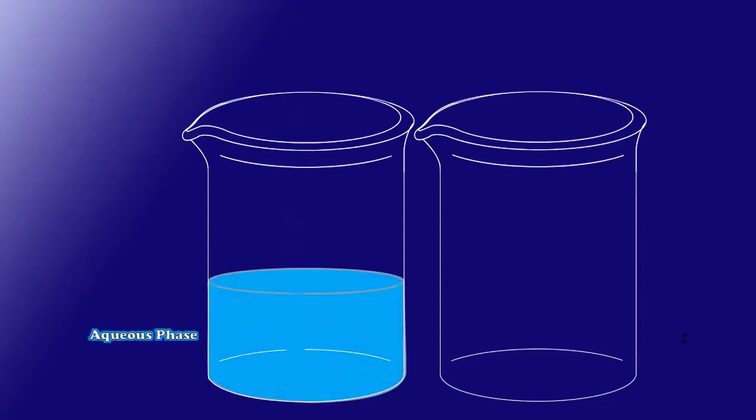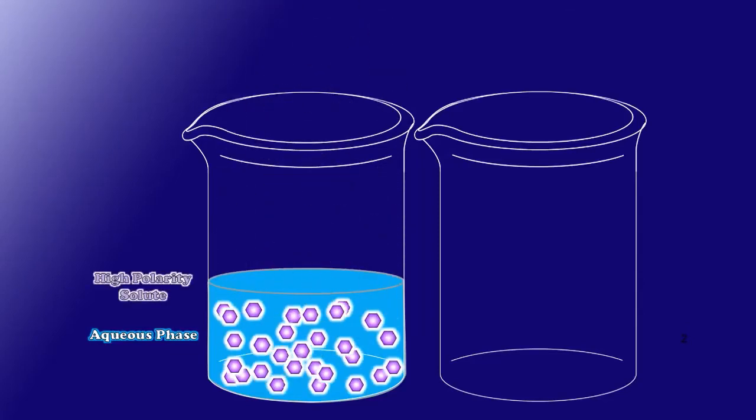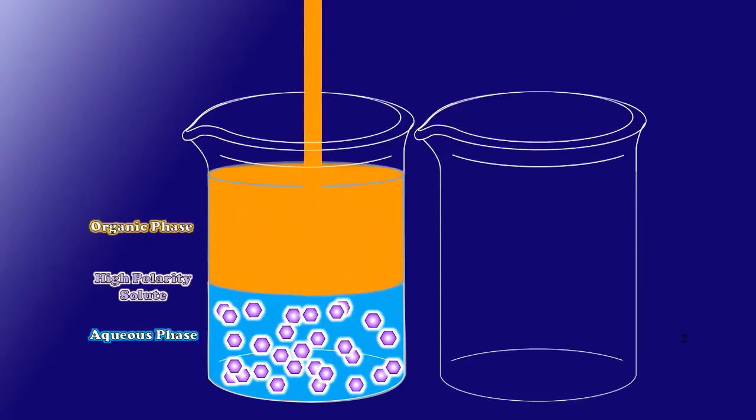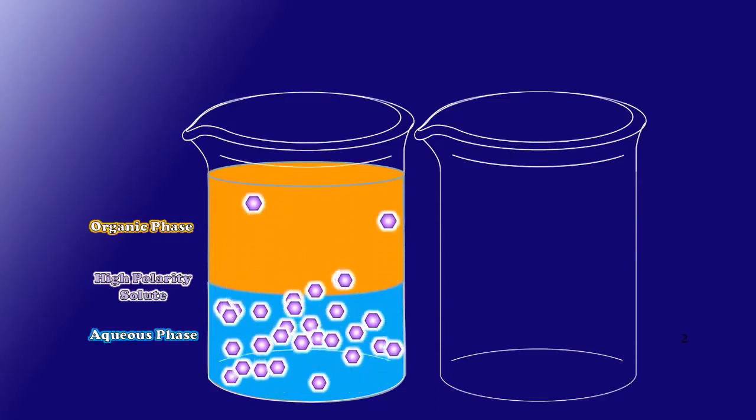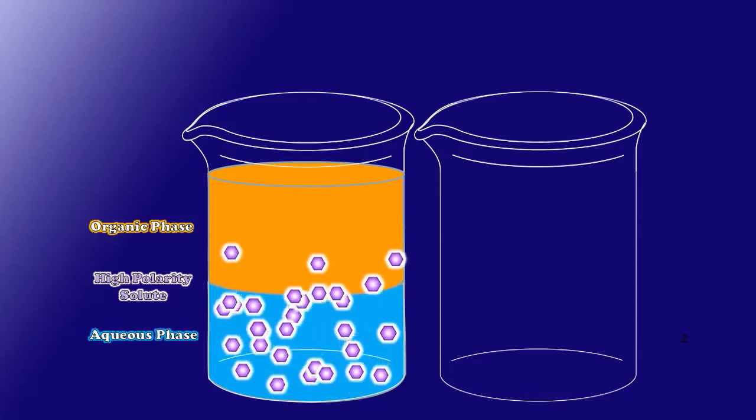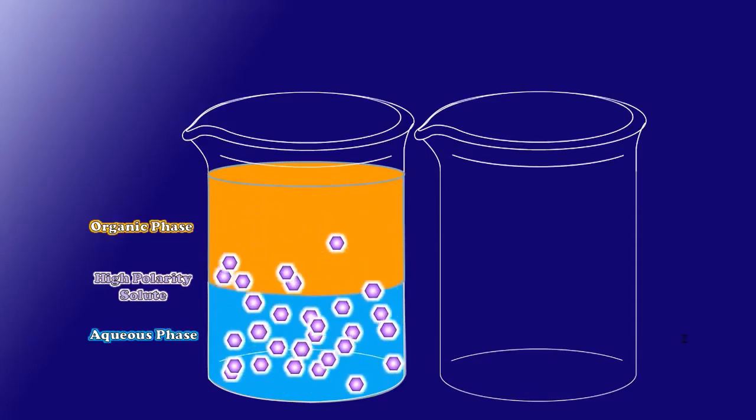Now let's begin by comparing the behavior of two different compounds within the same system of immiscible liquids. I've got two beakers here, and in the first beaker I'm going to add some water. In that water I'm going to dissolve a fairly high polarity solute, one that is relatively hydrophilic, or water-loving. Now if I were to add to this another solvent, an organic solvent which is immiscible with water, let's say something that's less dense, so it's going to ride on top of that layer. Over time, an equilibrium will ensue in which I have a distribution of my solute, a little bit in the organic and a little bit in the aqueous phase. But this equilibrium is not evenly distributed. There's more compound dissolved in the aqueous phase.